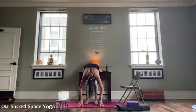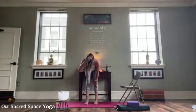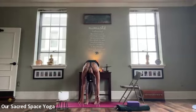Good. Now bring your hands to your shins, straighten the knees, bring them halfway. Hold here and breathe. Crown the head forward. Now shift more weight to the balls of your feet. And maybe the heels lift, maybe they don't. If the heels are lifted, take them down on the exhale, forward fold. This time straight legs. And if the fingertips don't quite touch the floor, let them hang. And then find that breath.